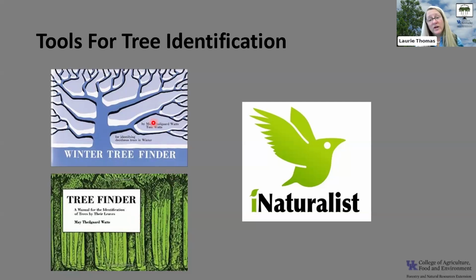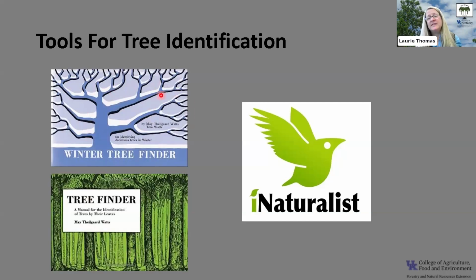Well, they also make a Winter Tree Finder as well. So you can use this when we don't have leaves. It's going to go through all the characteristics of the buds that we just went over to help us identify a species. Same with the Winter Tree Finder, pocket ID, 70 or so species, $5, inexpensive. I will point out though that it does not include our evergreen trees, think of our needle type trees or our gymnosperms that retain their leaves throughout the year. Those you'll need to go back to the Tree Finder because that's for identification with leaves.